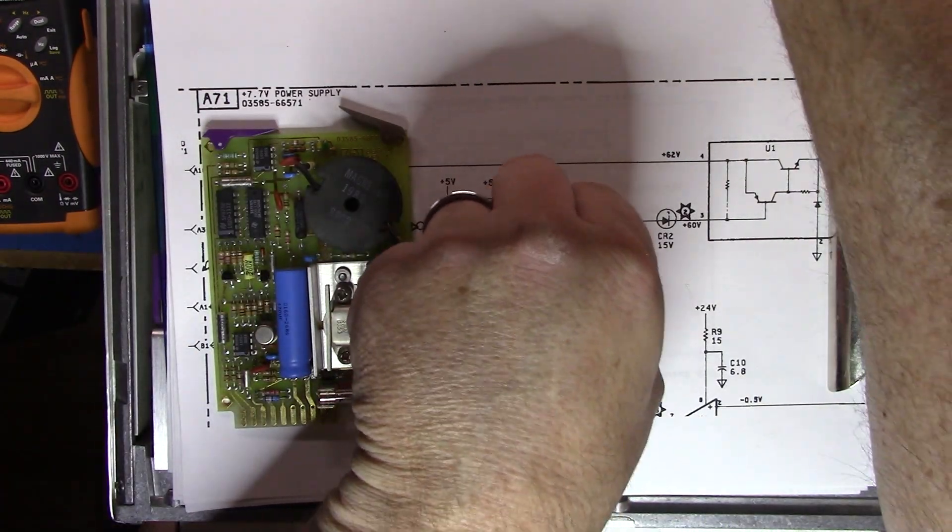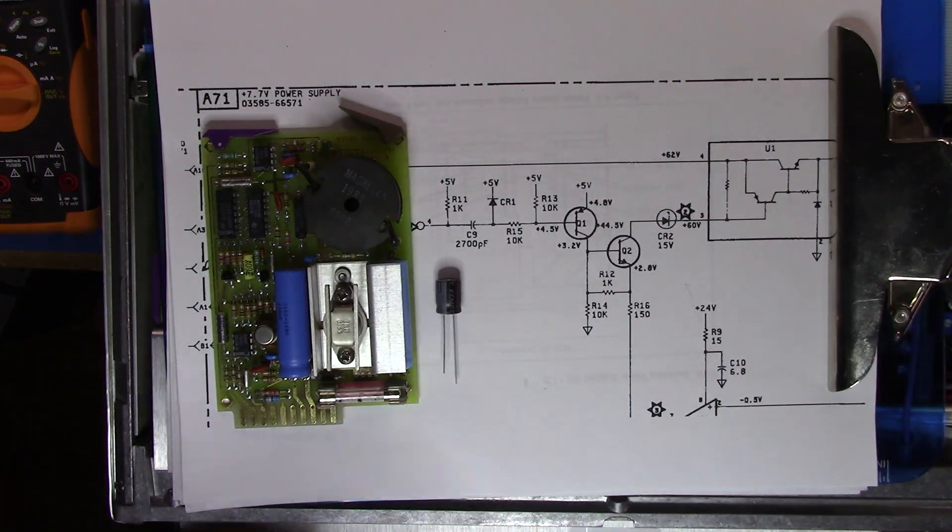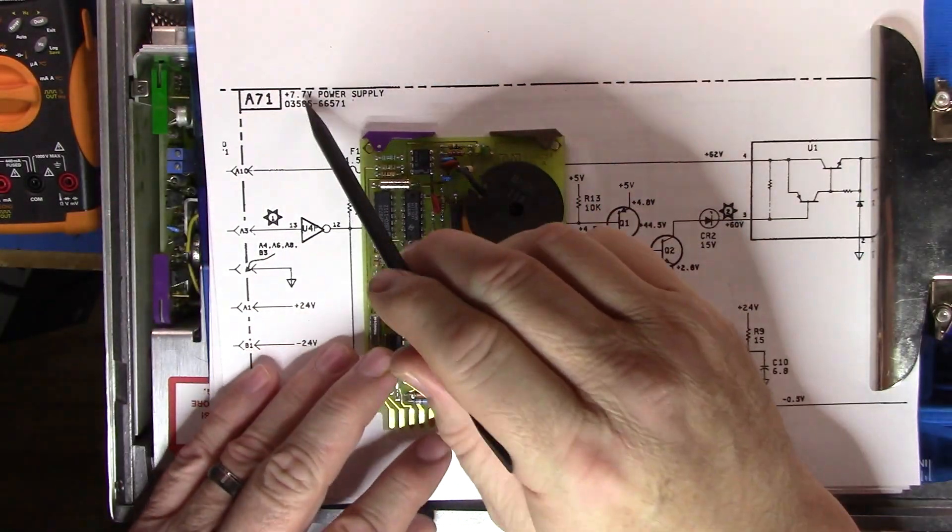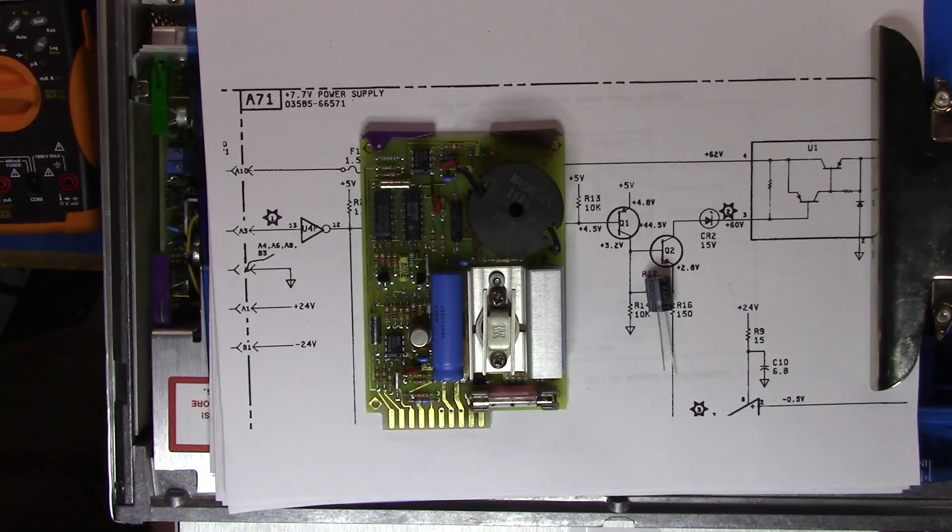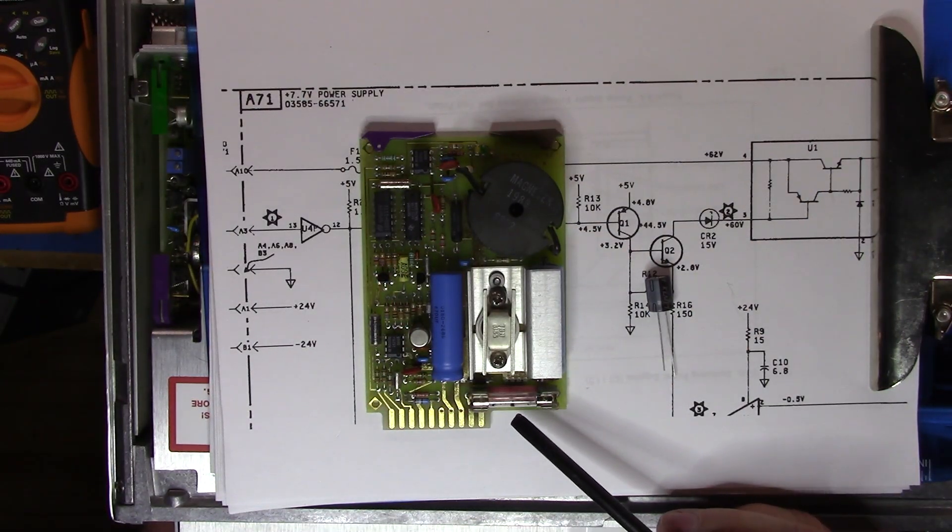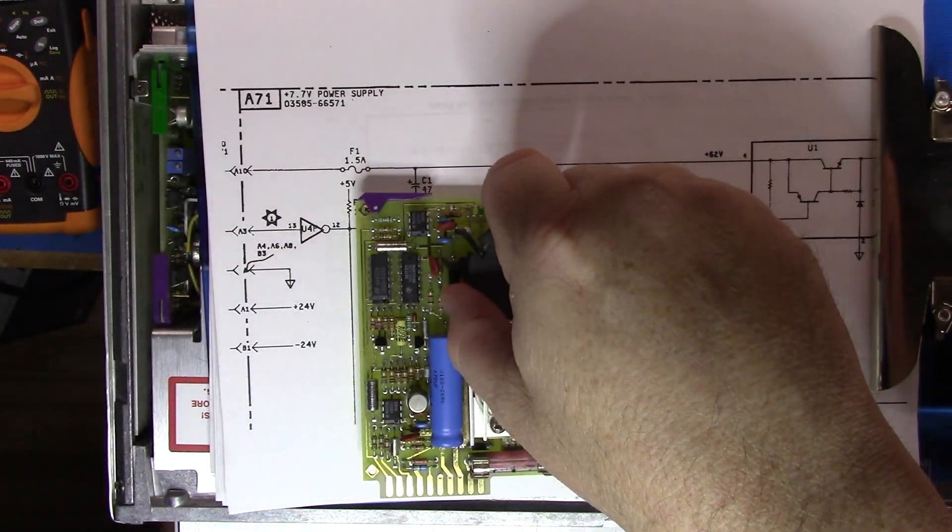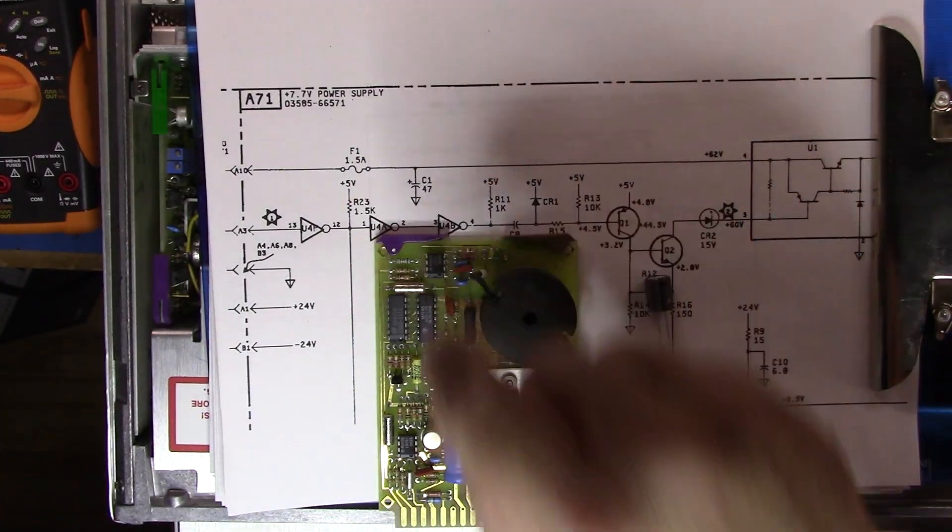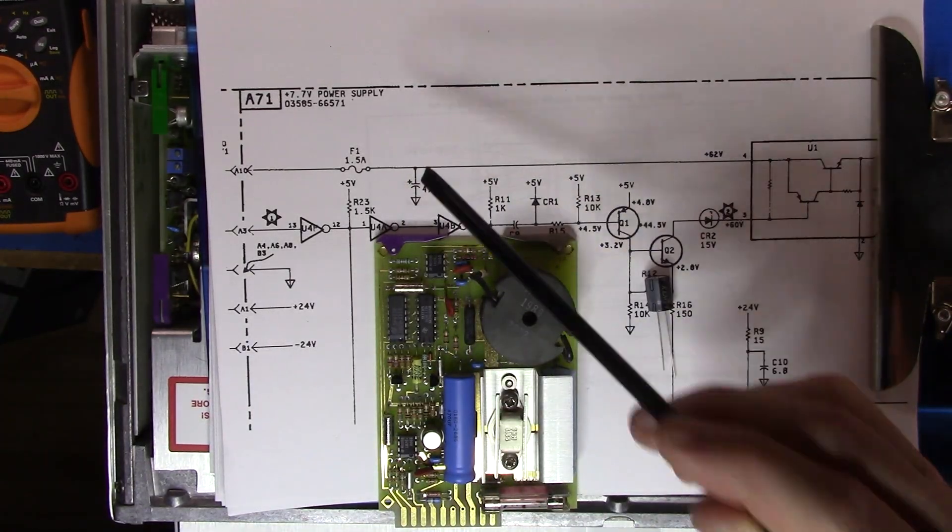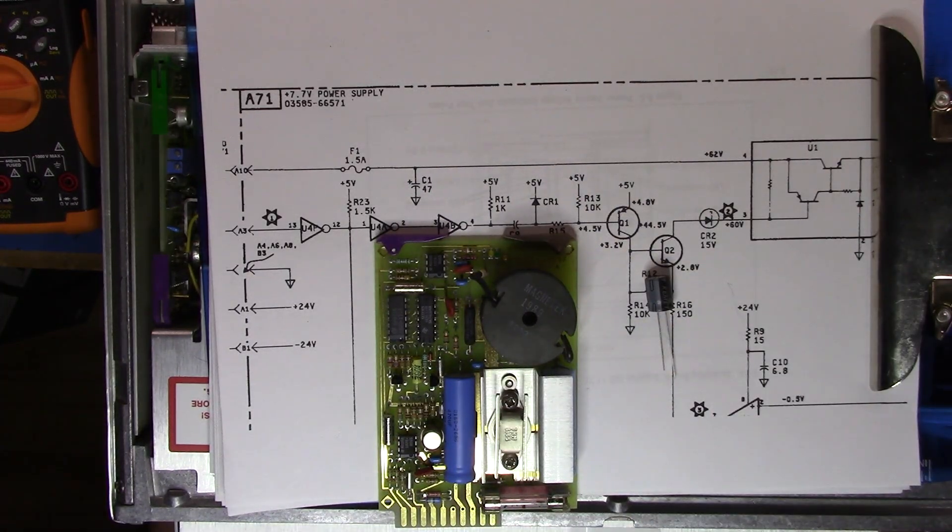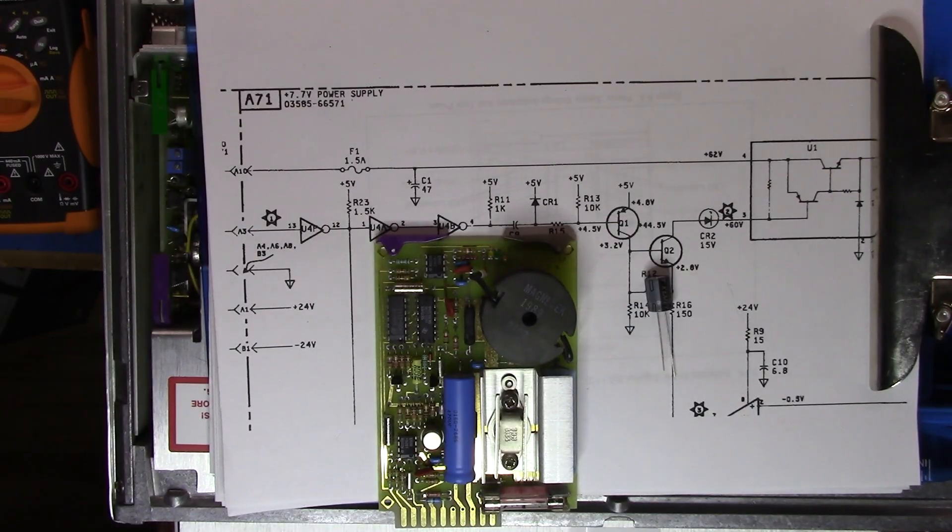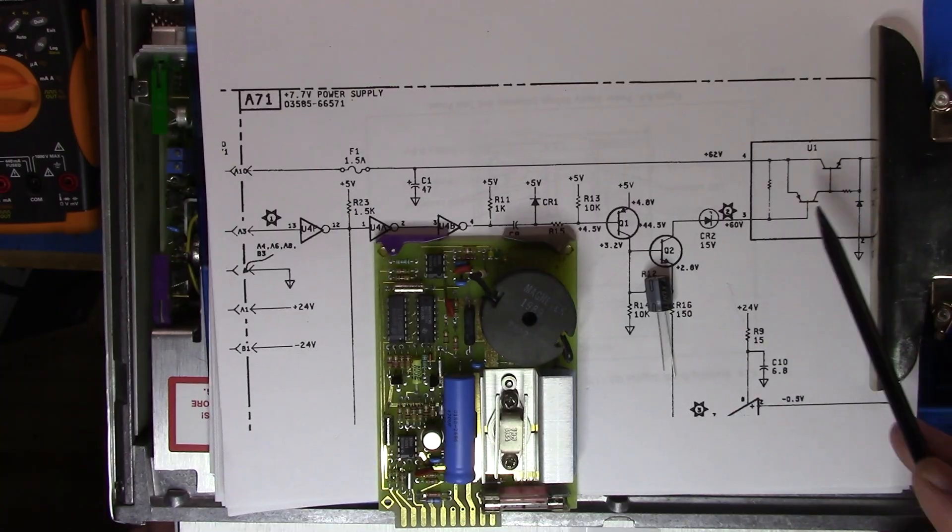The other item, let me just move that out of the road, the other item was our 7.7 volt power supply and you can see here that it definitely blew the fuse and I was wondering why would it blow the fuse and cause general havoc. So I was looking at the schematic and you can see that we have a decoupling slash bypass capacitor C1 here that comes into the input to U1 which is the voltage regulator. I think it's like a 60 volt voltage regulator or something like that.